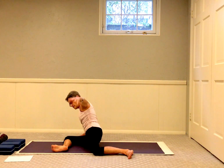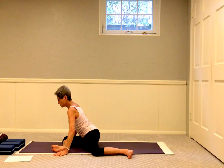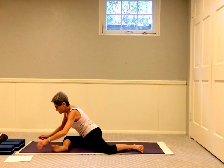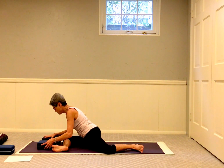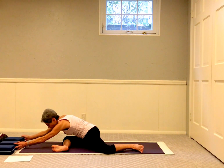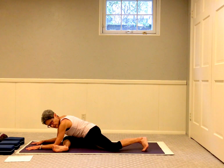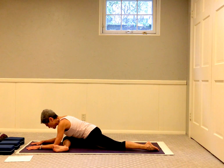And then we'll take Z pose on this side. So framing the front leg, leaning out, inch the knee back just a smidge. For starters, taking your forearms on blocks. Maybe the forearms go out to the side if that feels better. Or maybe the forearms are on the floor. Each side will feel very different in this pose. Maybe you inch the left leg back. You can stand on the ball of that foot, or you can reach the toes back.